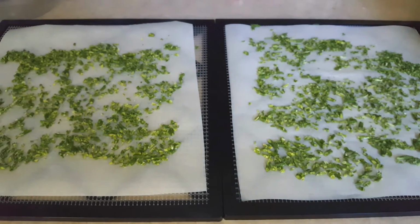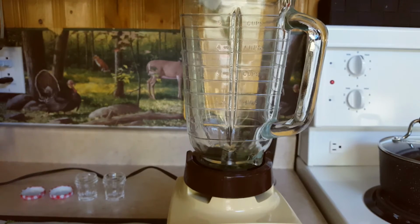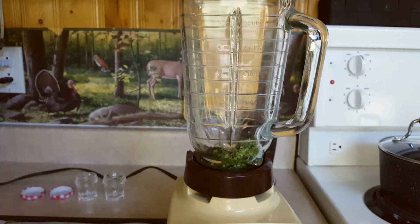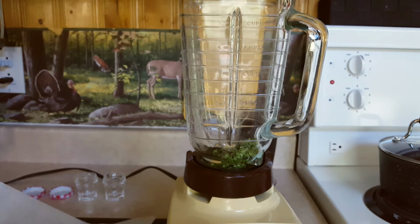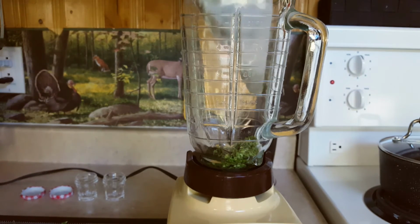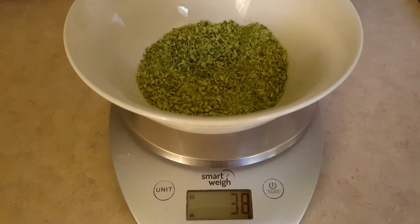This is how they look after 6 hours in the dehydrator. This was scapes from 16 garlic plants. So I managed to get 38 grams of scape powder out of those 16 scapes. Now that's about 7.5 teaspoons, which is pretty good because this stuff can be kind of potent.